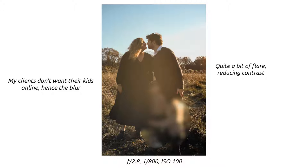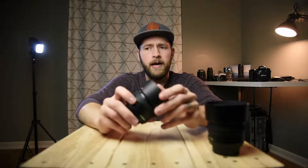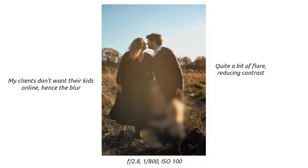I did notice some pretty significant flaring. I was doing a family session shooting directly into the sun because I wanted their faces to be in shadow and not in harsh sunlight. It was actually kind of weird — a few of the shots had flare down in the right and left bottom corners, instead of coming across at an angle from the direction of the sun, which I thought was a strange way to get flare. All the flare did decrease the contrast overall in the photo, and I didn't quite get it all back even using dehaze and contrast adjustments. The photos were still good enough that I delivered them, but this is not a lens that deals with sun flare very well.